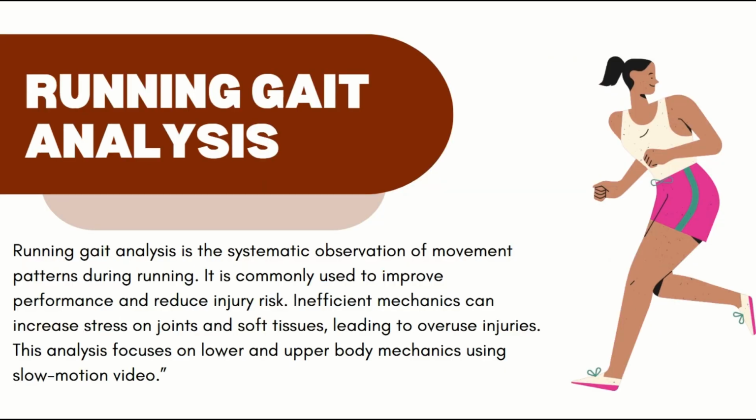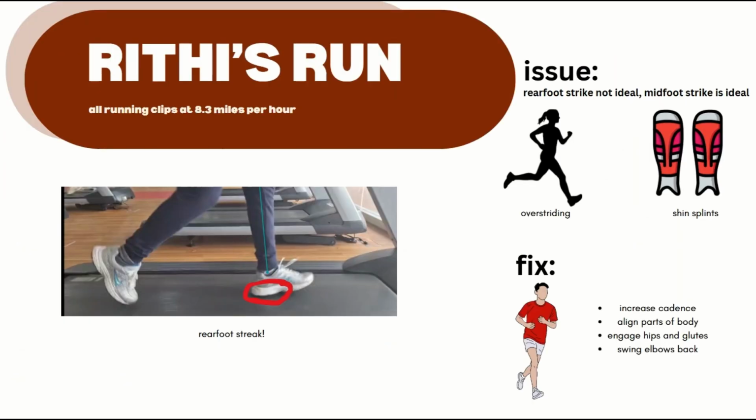Running gait analysis is the systematic observation of movement patterns during running. It is commonly used to improve performance and reduce injury risk. Inefficient mechanics can cause increased stress on joints and soft tissues, leading to overuse injuries. This analysis focuses on lower and upper body mechanics using slow motion video.